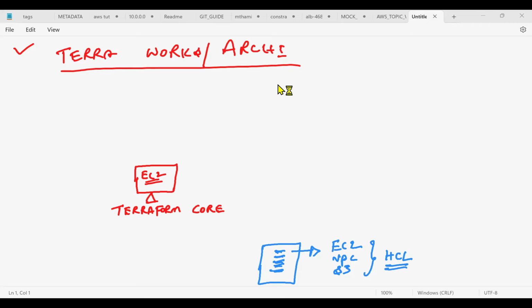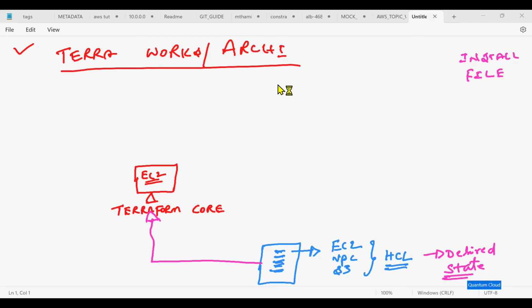Once the file is ready, I'll give this file to your Terraform core. First, in the top right corner, install Terraform core, then prepare a file. Whatever things you want to create, you need to write inside this file. And for this, we call it the desired state. Please remember this word, desired state.